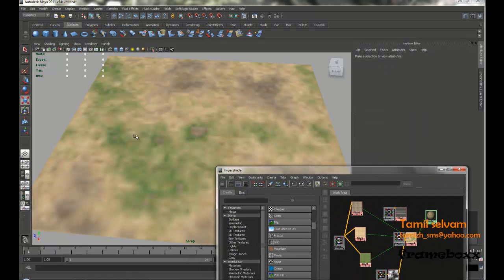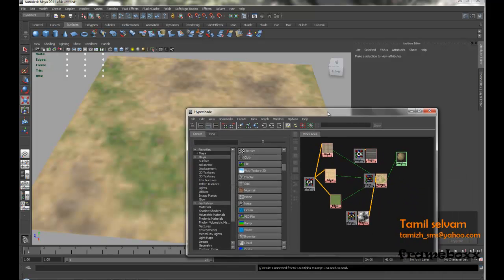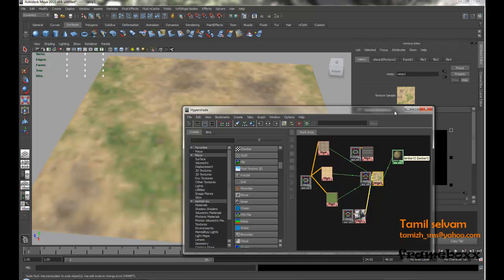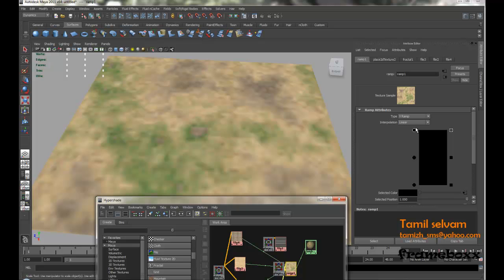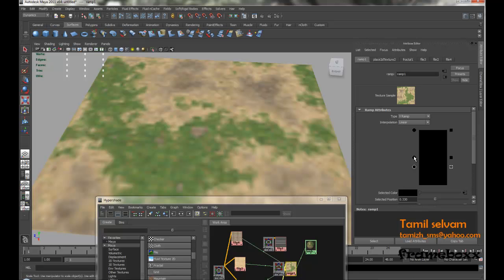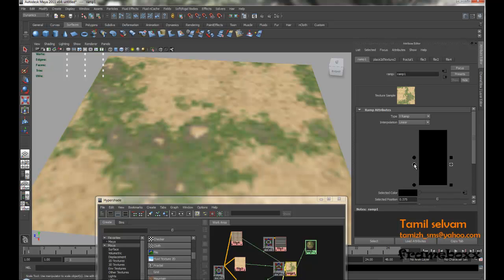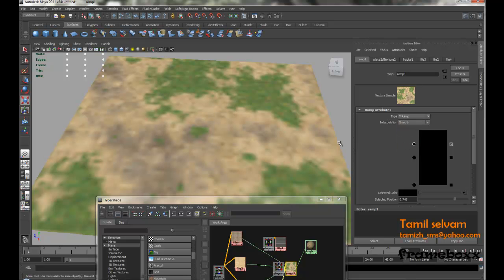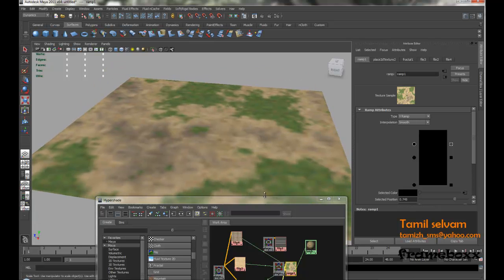Alright, but I need more greenish and less ground sand surface. So how can I do that? You just open the ramp. You can drag this color entry list to 2, and you can drop down and take this green. This is a green, opposite side. I can increase by doing this. I can make interpolation smooth, so we'll get a very smooth mixing.